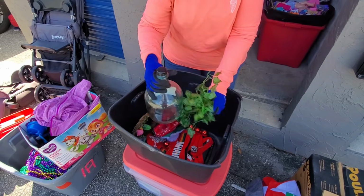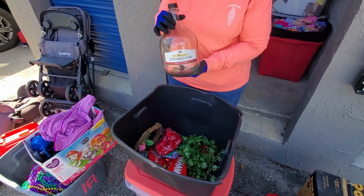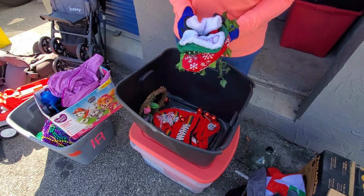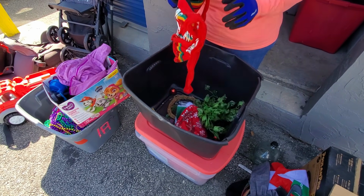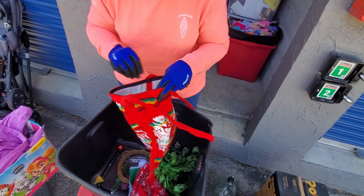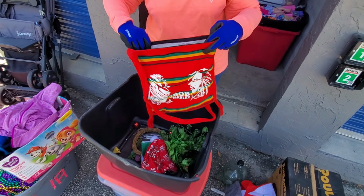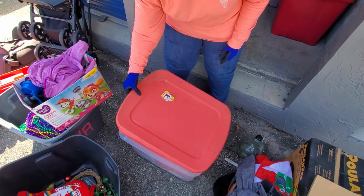And then we have a jug. Somebody did some White Zinfandel. Screw top. Be good for change, but that's about it. It would have been nice if it was full of change. That would be nice, but I don't think that's going to happen. So we have a couple of Christmas ornaments, some stockings, a bag from the Bahamas, Bob Marley. Looks like they at least went on a trip somewhere, but they did not leave any treasures. No vacation money in there. So we'll use that for trash.